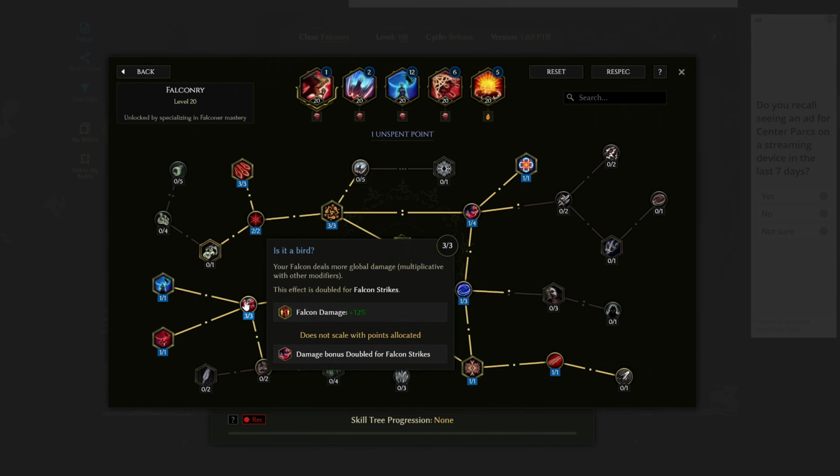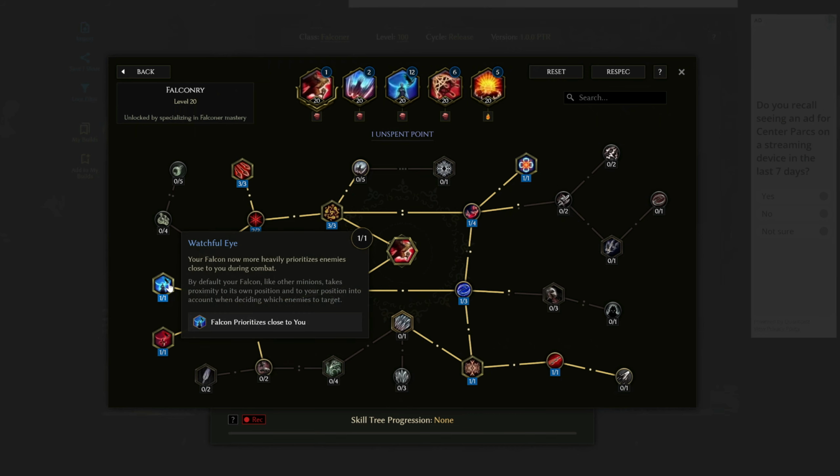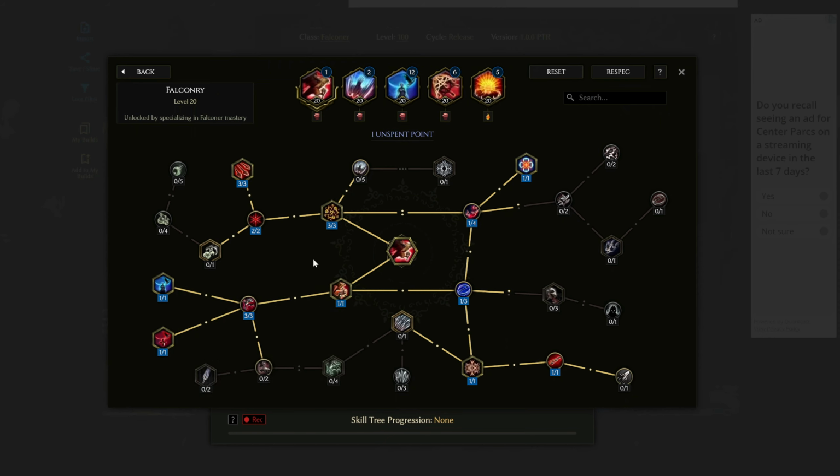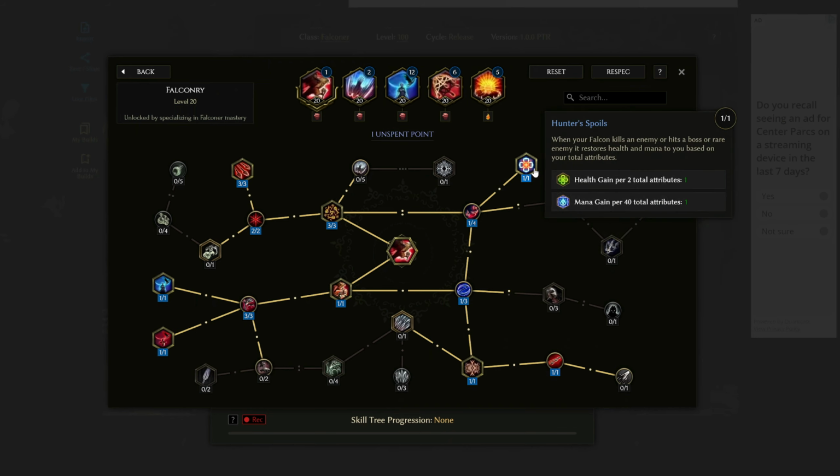We've then got even more damage here, or more damage. You can see it goes up to 12%. Nodes that are interesting here, I really like this Watchful Eye. So your Falcon now more heavily prioritises enemies close to you, so it'll stick close to you and take out enemies, or Sidekick where your Falcon will fly away and it'll take out far enemies. I just like that you've got that element of control over it through a node, and it's only 1 point for it as well. Other nodes that are interesting here, we've got Hunter's Spoils.